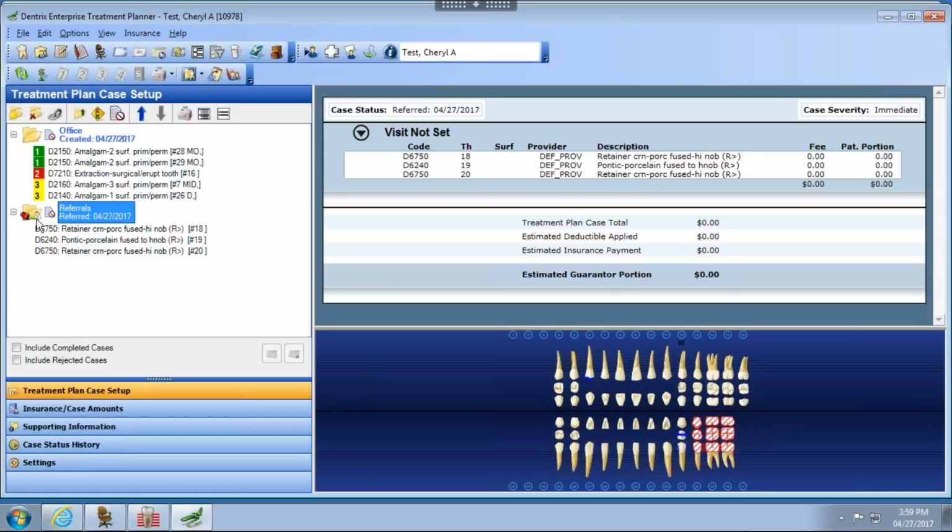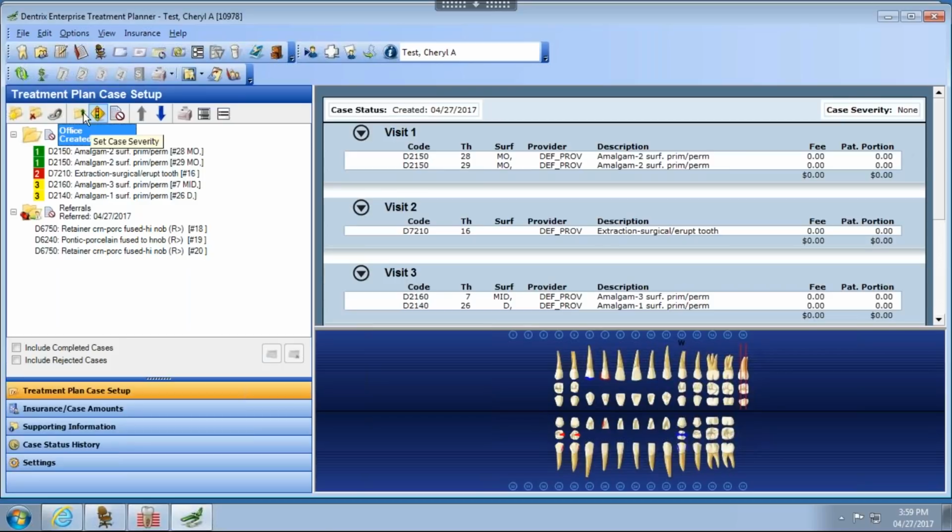So now I have two visual cues. I have the red, the stoplight, and I have the little icon for my referred. So those two visual cues are there now. And all of that is maintained in my case status history.